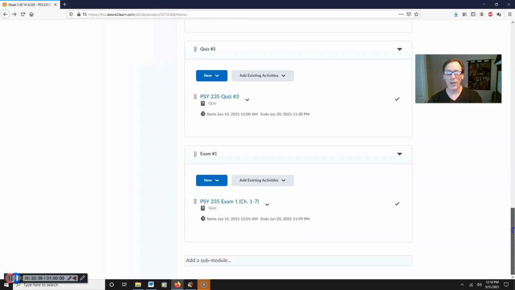Then also down below that is the actual exam for the 2 previous phases of development. Right here, for every exam, I remind you which chapters it covers, for example chapters 1 through 7. That should help eliminate some sources of possible confusion. Just keep in mind each exam covers 2 phases of development, and I always tell you which chapters the exam is over.